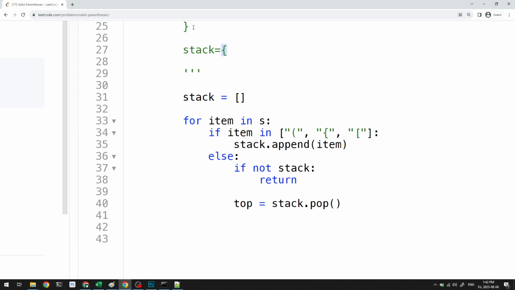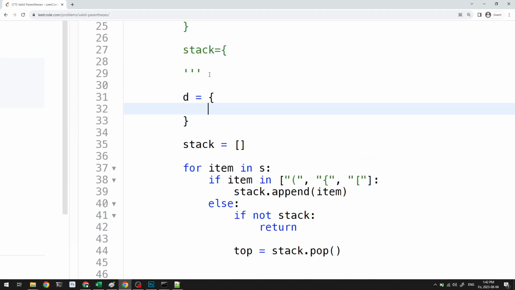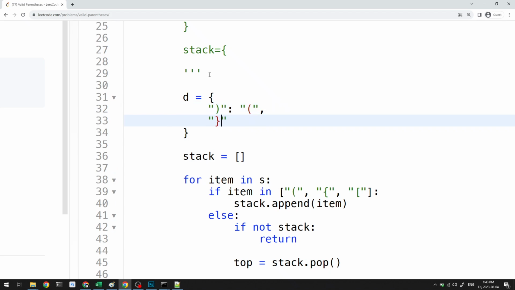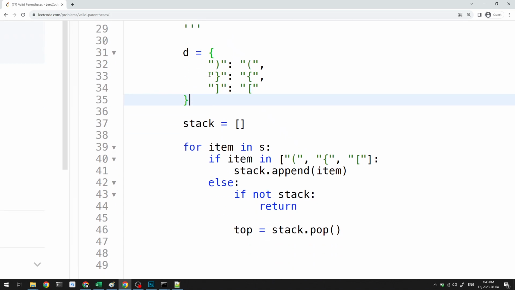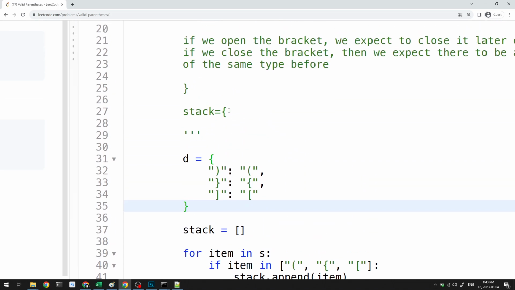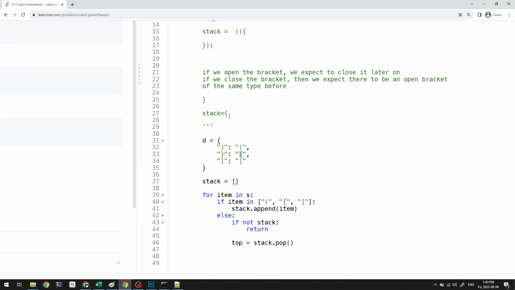Well, if you think about it, I can just create a lookup table, like a hash map. So what I'm saying is I can create a hash map where I map this closing to this opening, maybe I map this closing to this opening, and maybe I map this closing to this opening. So maybe I do something like this. So now what can happen? Well, now that I pop off the stack, all I need to check is what does this map to? This maps to this. So if that's the same in the hash map and whatever I pop off, then I know that I have a pair.